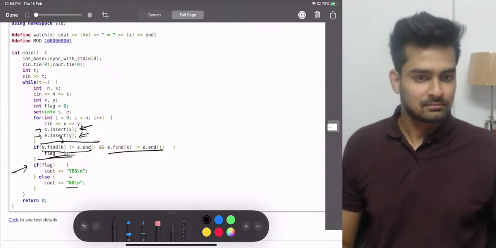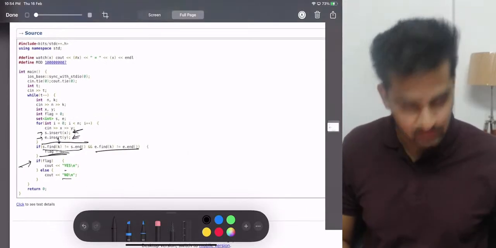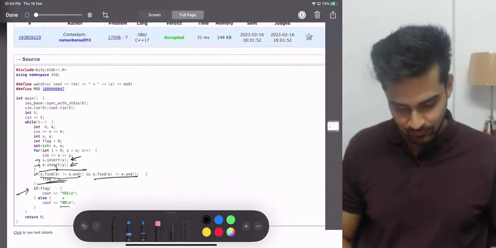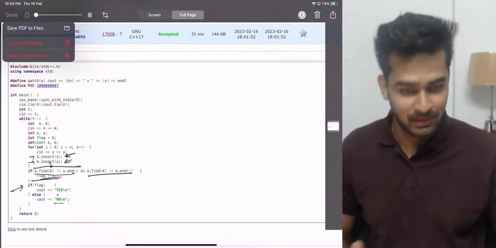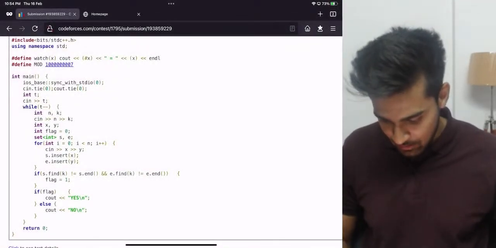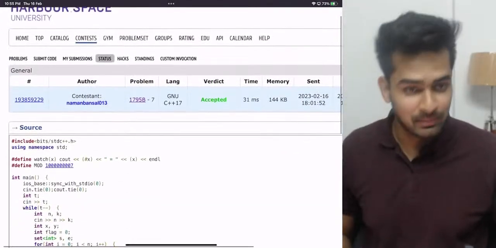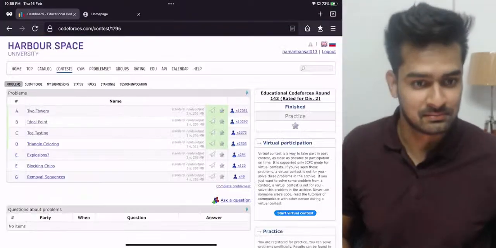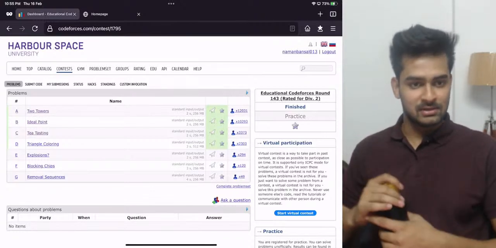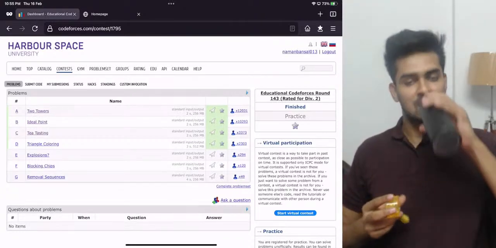Alright, so I hope this is also clear to everyone, and we can move forward to problem C, which I think is the whole reason many people are here. So, how many people are actually here for problem C? Because I think most of you are here for problem C.